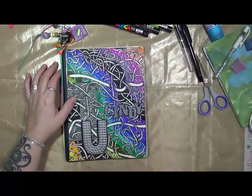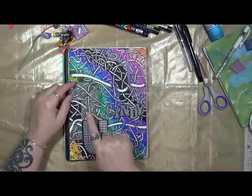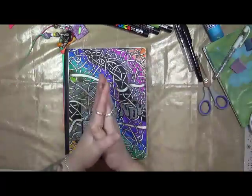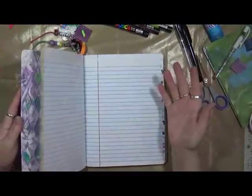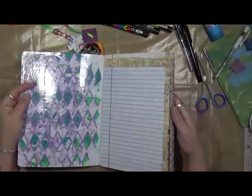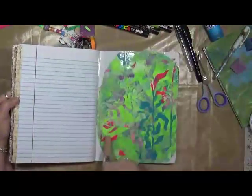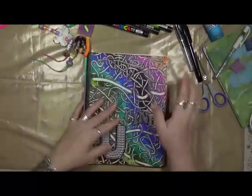Gina and I actually started this course because she was doing Negativity Smackdown and I was doing Let's Make It Beautiful. And we just decided, let's put them together. So you can do your Negativity Smackdown and then let's make something beautiful out of it. So that's what we're going to do. This is a jelly print somebody had sent to me, I believe. I don't believe that's one of mine. Same with this one. That one was somebody else. Isn't that cool? Just so cool. So anyways, that's what those are.